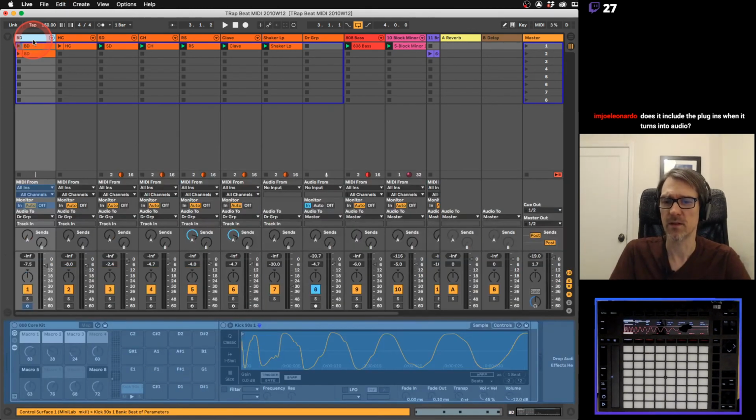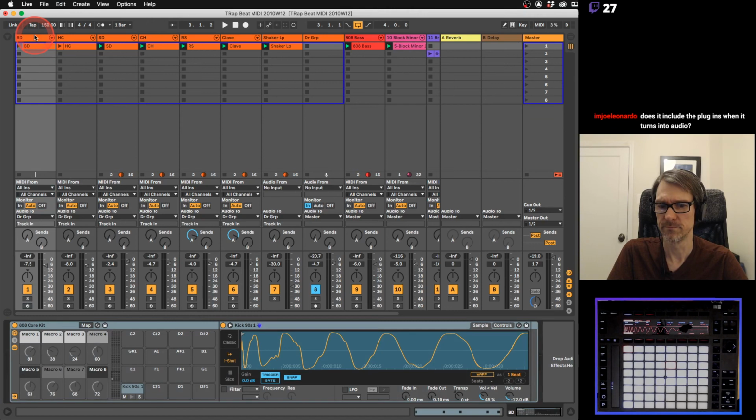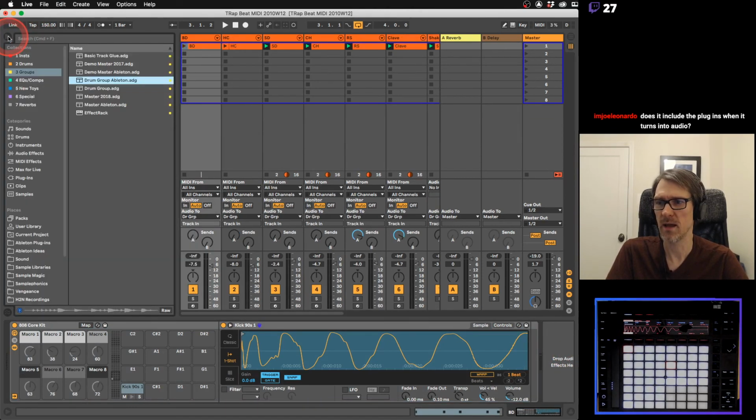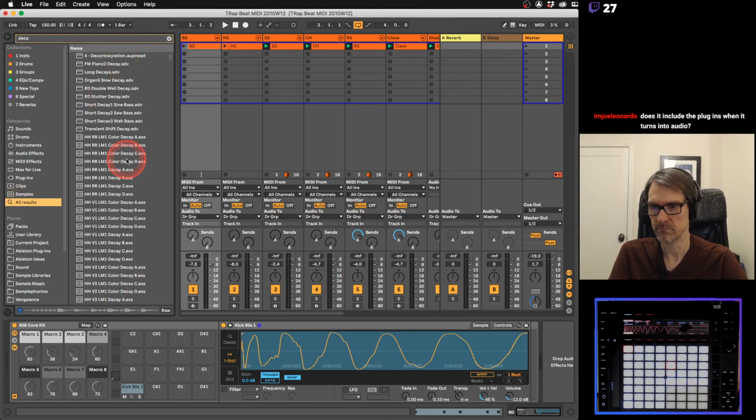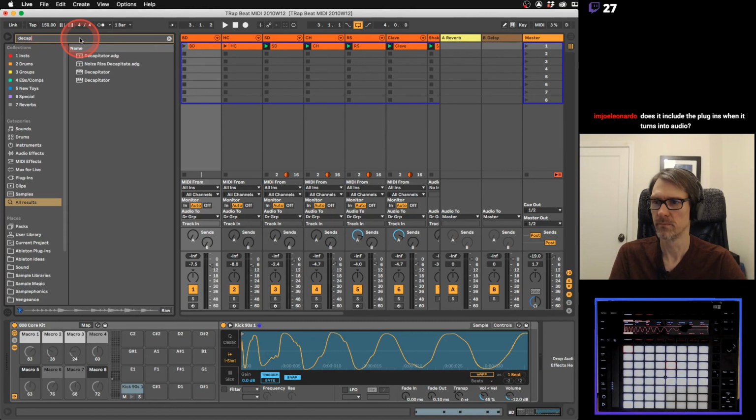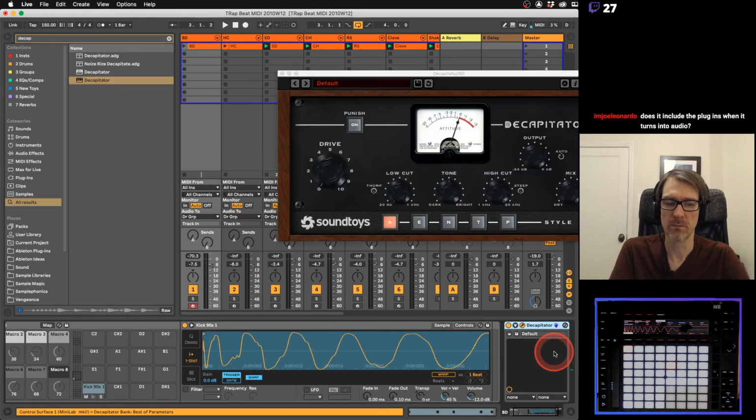But let's say, for example, I've got this bass drum here. And let's say on this kick drum, I wanted to put my Decapitator. So if I want to put my Decapitator on here, I drag it down.